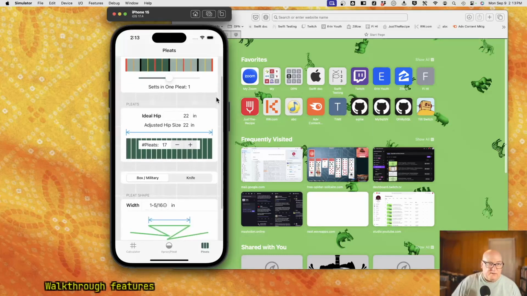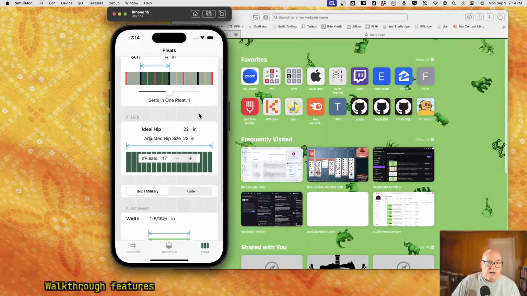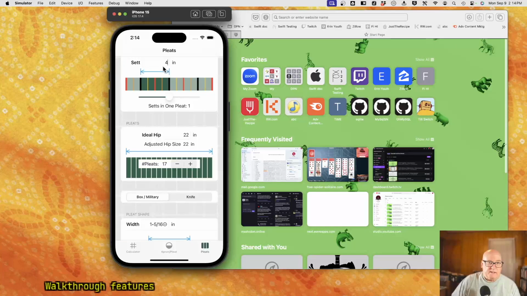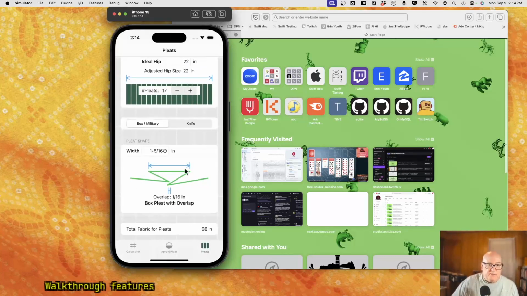So if you did this with a 4.5-inch set, in a box pleat, you use the whole set, and you basically divide it into thirds. Let's see if we can see it down here. Yeah, you divide it into kind of thirds. And if it's perfect, you get no gap or no overlap. But in this case, well, there's a little bit. Okay, a 16-inch is acceptable.